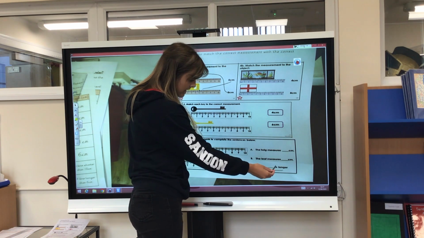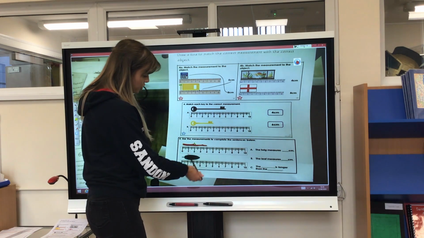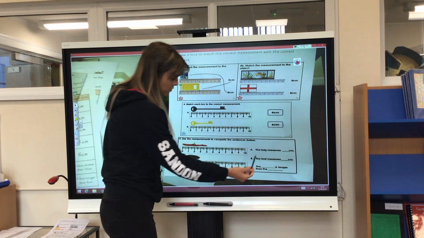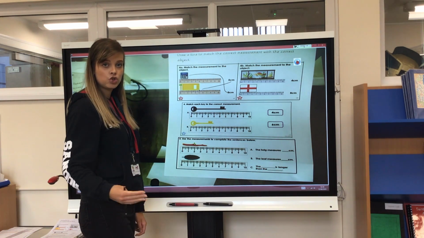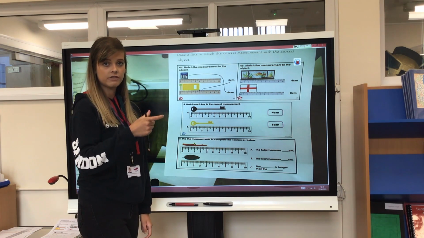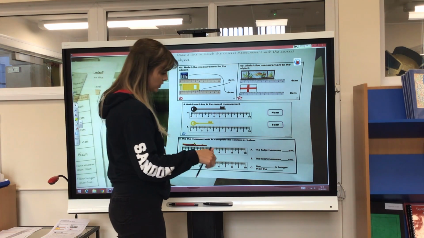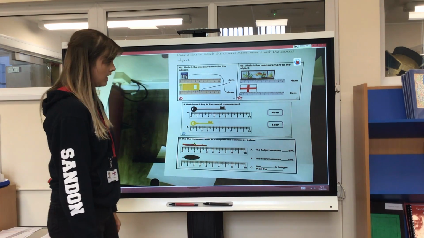The blank is longer than the blank. So which object is longer, that's what you're going to put in the first line. And whatever object is shorter, the shortest, it's not got a lot of centimetres in its measurement, in its length, that's going to go onto the second line.